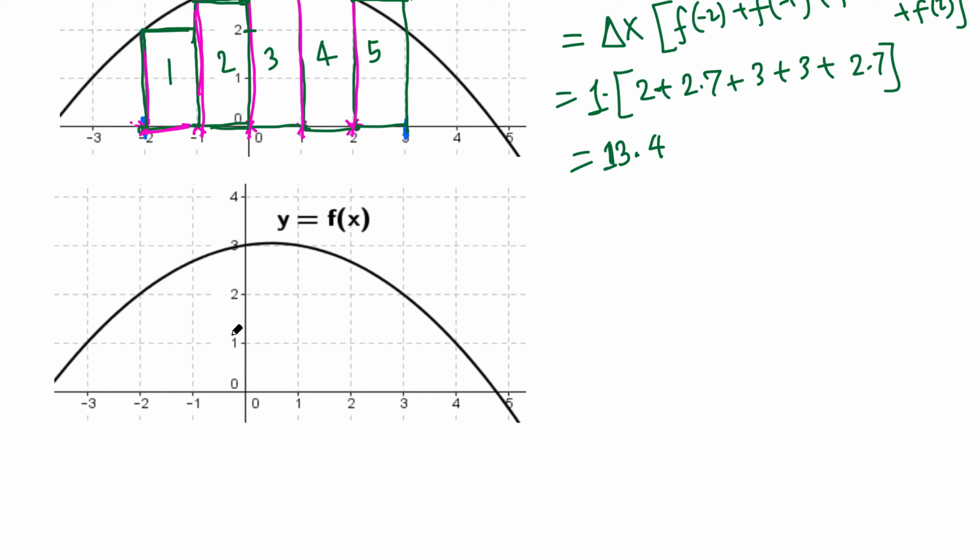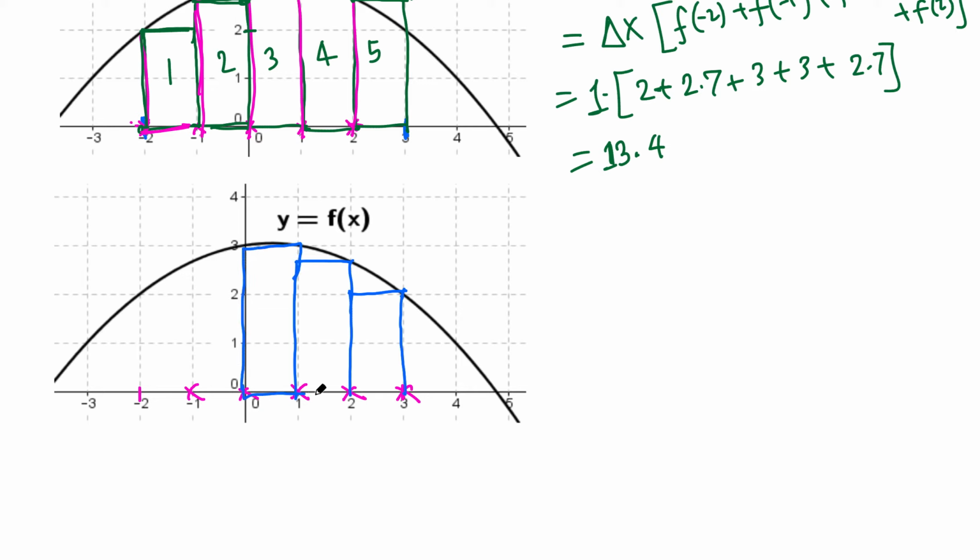So we are doing the same thing. We are going from -2 to 3. This time we are using right endpoints. So this 3, 2, 1, 0 and -1. We do not use the very left because we draw rectangles using right endpoints here. From 3, go up to the curve, draw parallel to this. So we have the first rectangle. From here, go up to the curve. From here, go up to the curve.